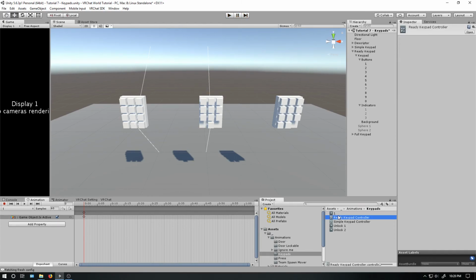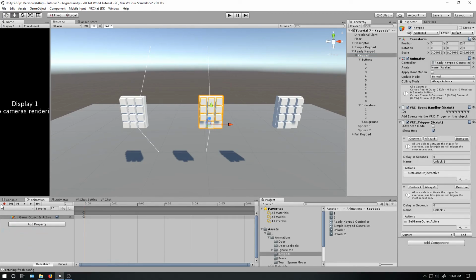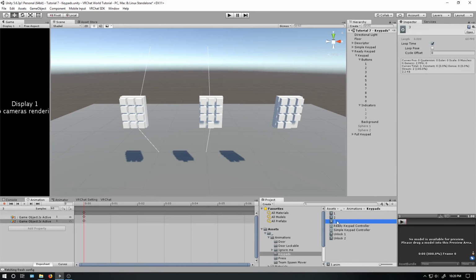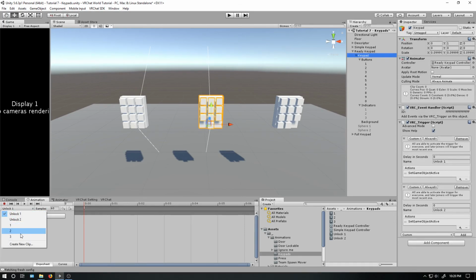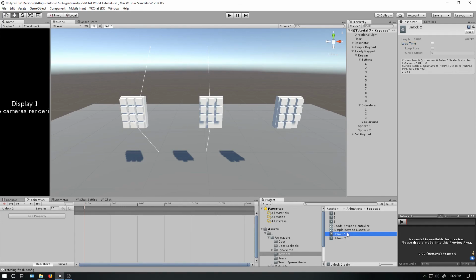Unpress record. I'm going to be lazy here, and I'm going to duplicate this, drag this into keypad, click the keypad, go to 2, press record again, and then now have 2. Same process, do the same for 3. Thankfully, it just renames it. Go to keypad, click keypad, go to 3, and then press record. 3, checked. So now all these are saying is you've pressed 1 button, press 2 buttons, press 3 buttons. And I kind of forgot about these earlier, but I'm just going to undo loop time, even though hopefully that'll never happen. But yeah, let's just undo all loops.